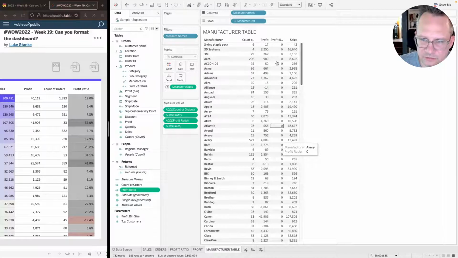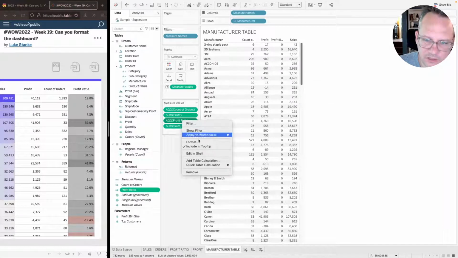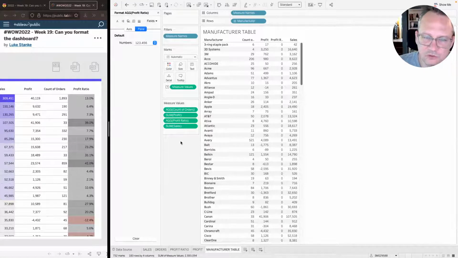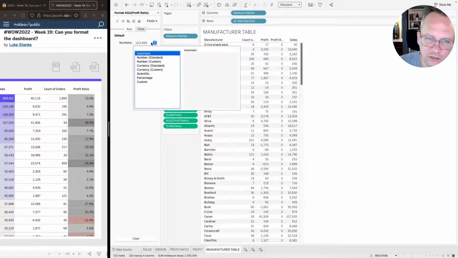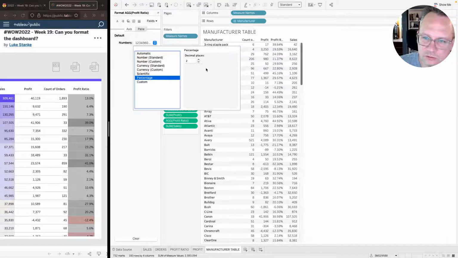And as you can see, it's like, well, why are these zeros? Because you have to format each one individually. Tableau will try to guess. It will try to default to add the same number format to all of them, but then you can go in here and you can change it to what you want.